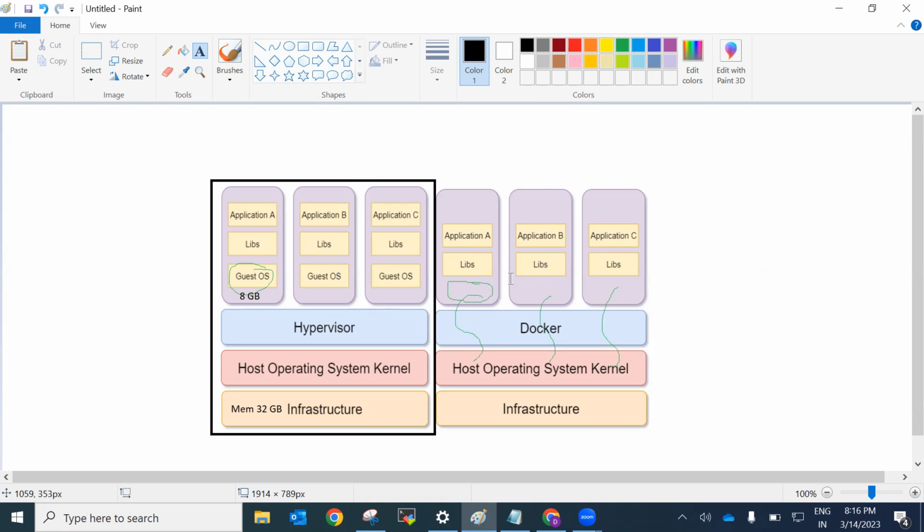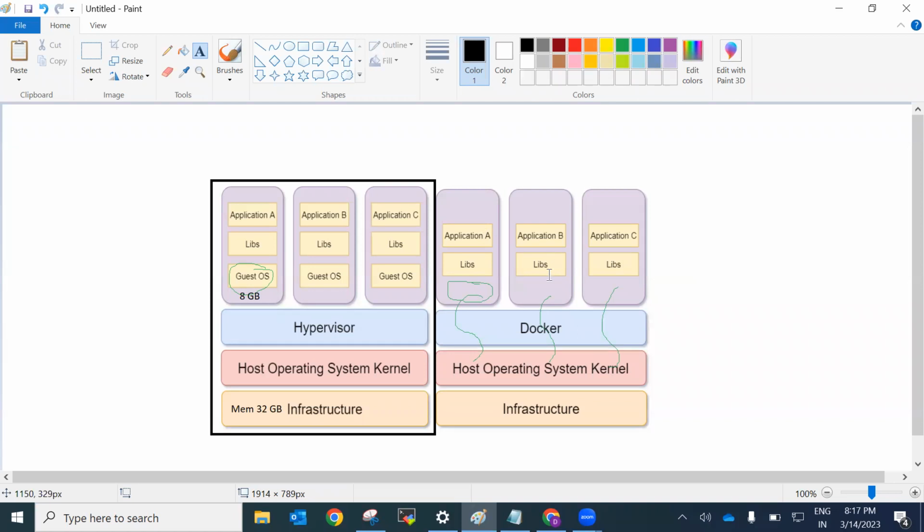Of course, we can create restrictions and requests and limits, which you will understand, but that is not mandatory. This is one thing. Out of this 8 GB, some amount of memory will be utilized just to install the operating system, and only a little amount of memory is available for the actual application. But here, as we have eliminated the need for installing a full-fledged operating system, most of the resources will be available for the application A.